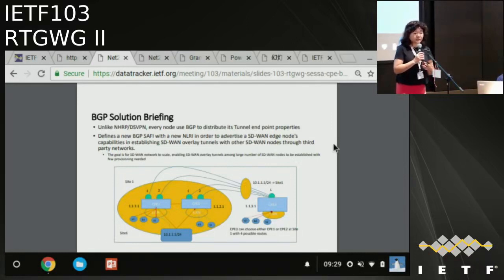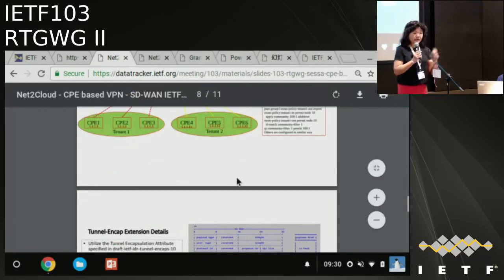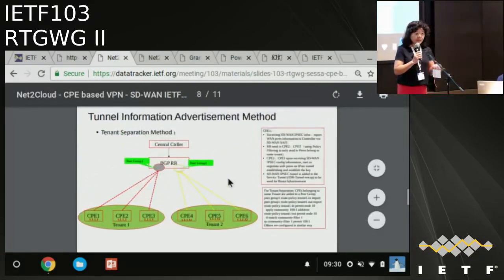So in this example, CPE1 can advertise its port properties, right? My port number 1 is MPLS network. My port number 2 is internet. My port number 3 may be LTE. And here are the IPsec properties I support from port number 1, and also my local and public address mapping. And then it is up to the route reflector to determine where to propagate that advertisement.